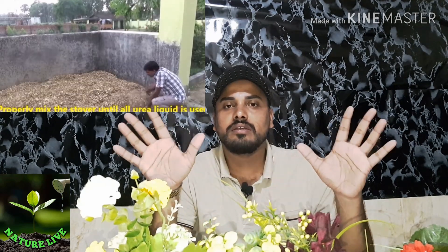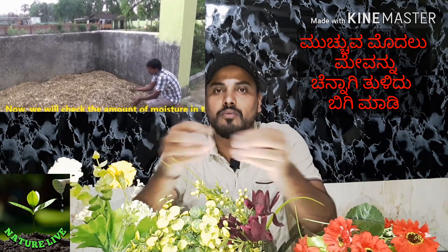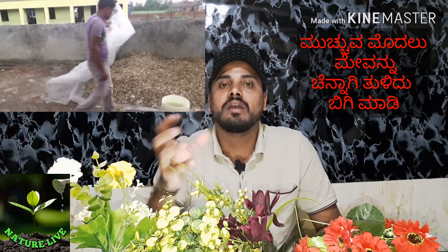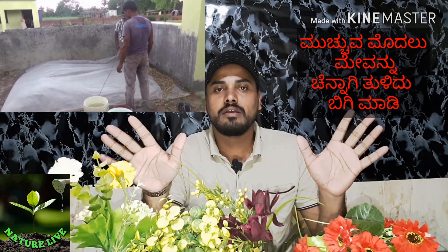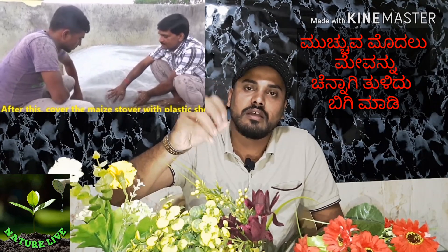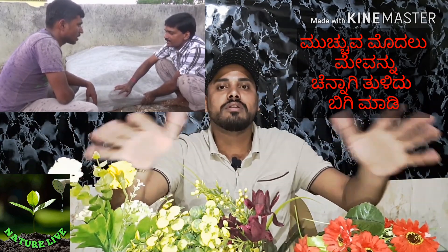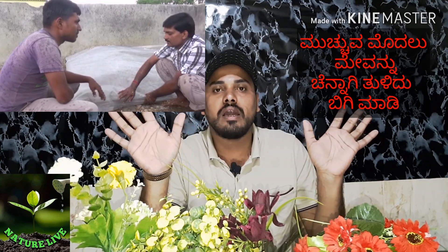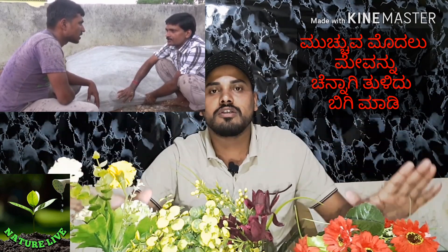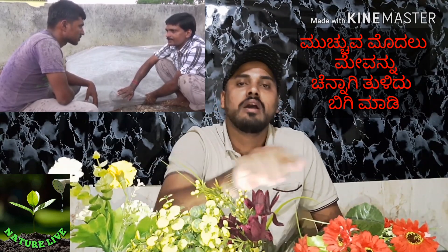I will mix it with all the water — I can mix it with everything. This is possible for me to do as a treatment. You will see the polythene sheet and how you fold it. It has been a long time to put the wall — the water is in the room. The body will fall and be removed, and I am going to take care of the treatment.